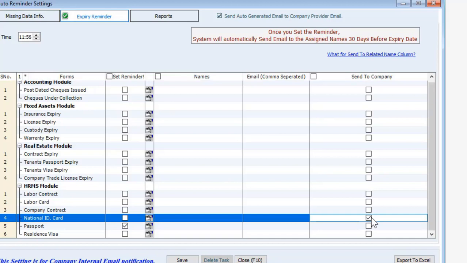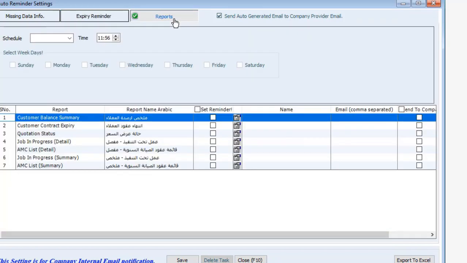I recommend that this column regarding sending to company is always checked. So this is really important. And also regarding the reports, here you will be mentioning if those specific reports which are for AMCs, job in progress, any quotation status, any customer balance summary or expiry, are to be sent to the email of specific employee names and to the company as well.